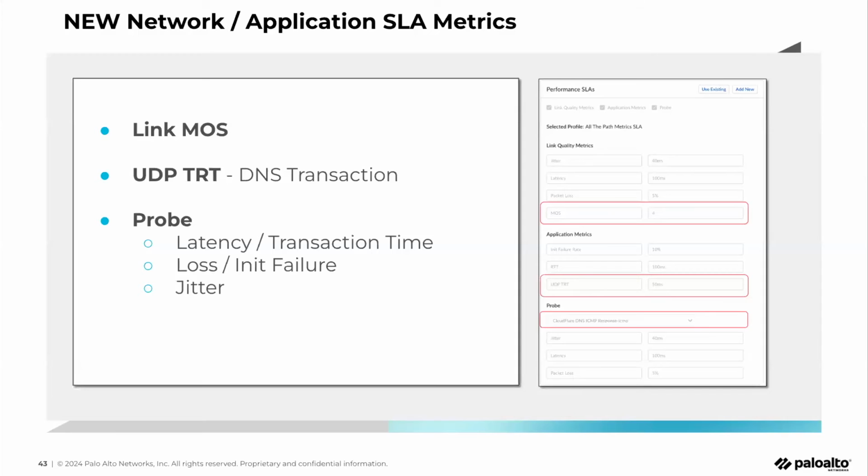So based on the probe you configure here, or select, you'll get additional information where you can select that application SLA experience. And then this can drive not only the creation of an incident, but the selection to move applications to different paths, or select different paths based on the performance, not only of the real-time applications, but also the probe configuration as well.